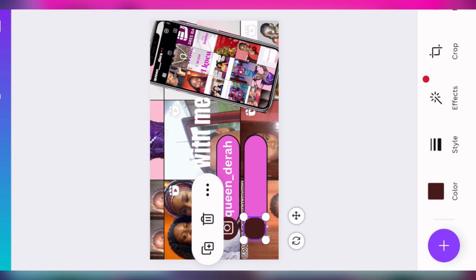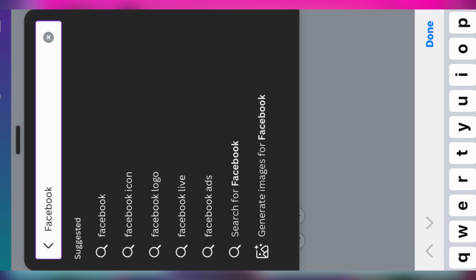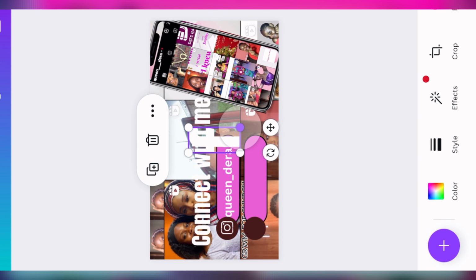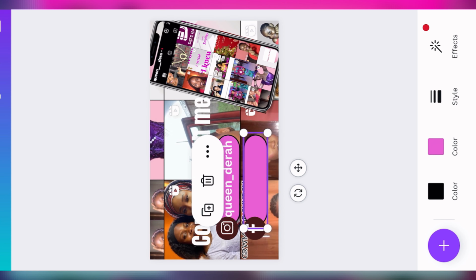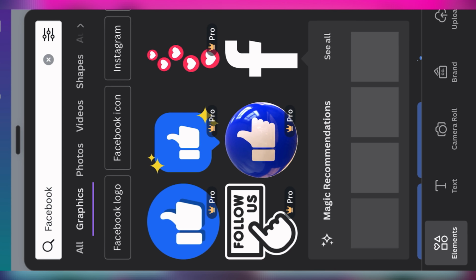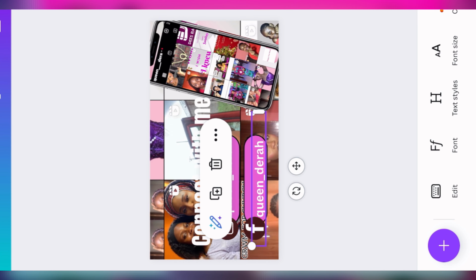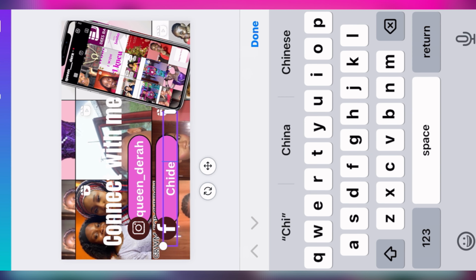Now come here, add my Facebook or TikTok. So let's just do Facebook. Oh, Facebook. I'm going to click on this F, and I'm going to reduce this as usual, then bring it here, then add a text, or to save time, we can just duplicate, then edit this, and I put my Facebook name, Chidera Jean.